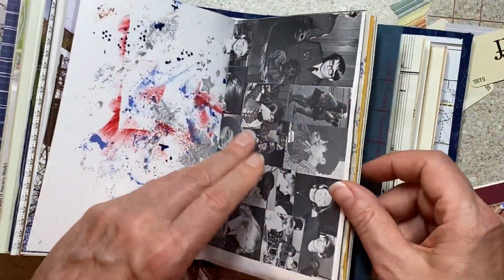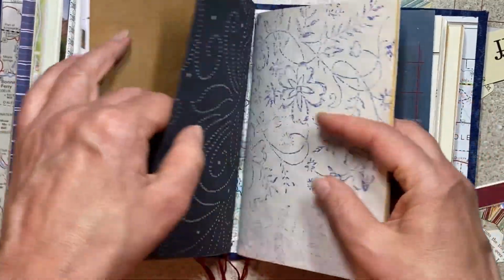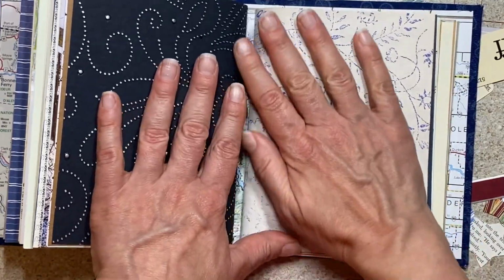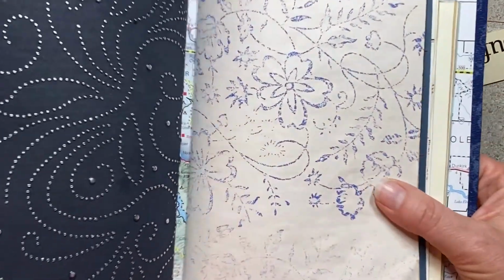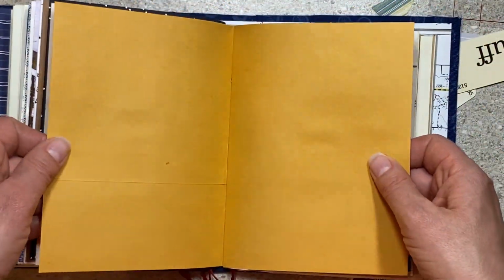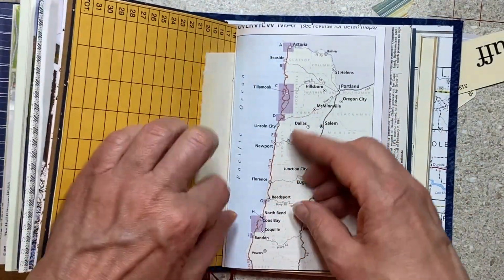And then we're on the other side of the signature. So I don't know that I necessarily need to show you all that. Ooh, look at this one. This was paper that I tea dyed, and then I used my giant wood stamp on it with some navy ink. Had a great time. This is a manila file folder of some sort that I cut down, and the flap of an envelope.